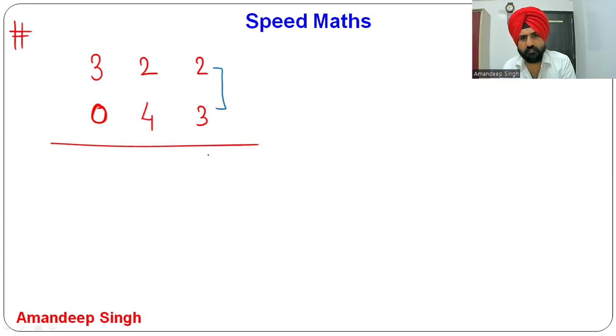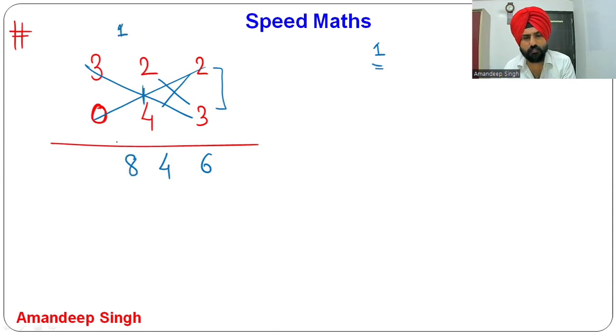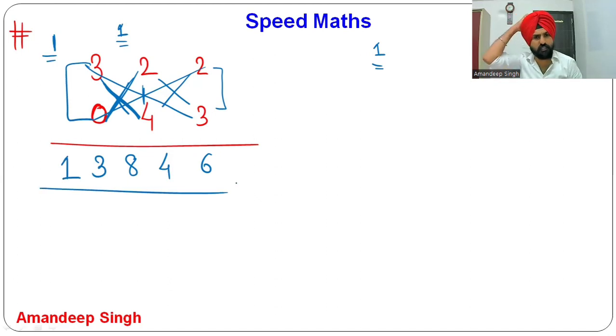First step, 2 3s are 6. Then cross, 6 plus 8, it's 14, right? I will write 4, carry over 1. Then extremes, 9 plus 0, it's 9. 9 plus 8, it's 17. 17 plus 1, it's 18. Carry over again 1. So first 3 steps done, then the left 2 multiplication. 12 and 0, it is 12. 12 plus 1 is 13. 3, carry over 1. 3 zeros are 0. 0 plus 1 is 1. So answer is 1, 3, 8, 4, 6, right?